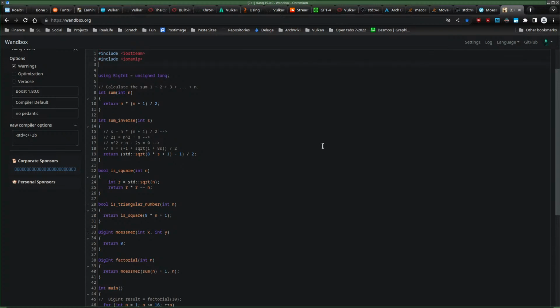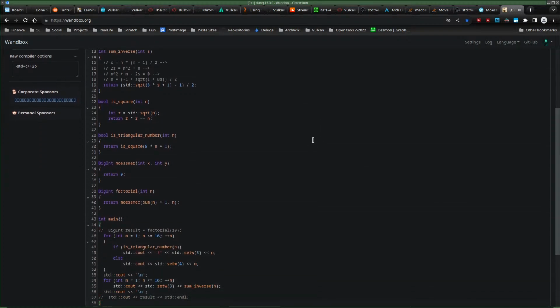I guess I really should include CMath for the root, even though it already compiled.